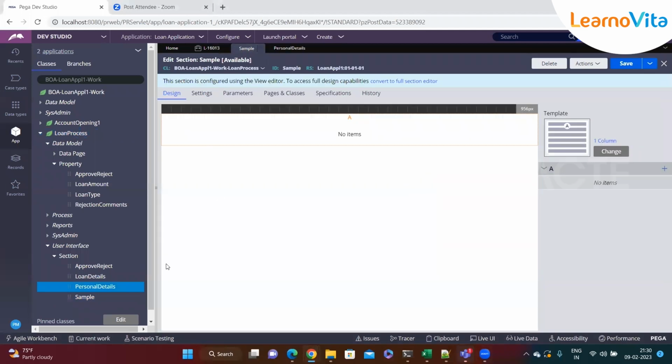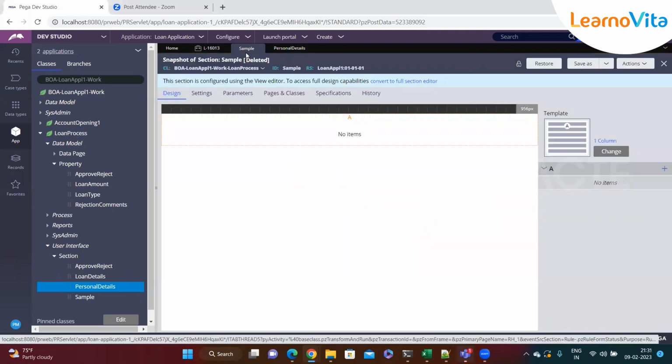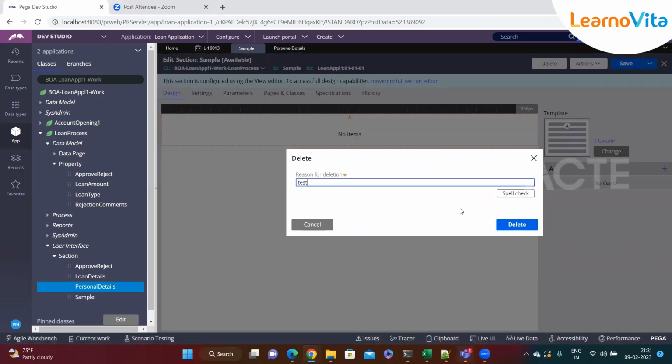Okay, and any rule that you want to delete: you just click on that, and let's say this is a rule that is no longer needed. On the top of that, you can see delete. Just click on delete, and it will ask you for a reason why you want to delete it. So just give a proper reason, like not needed, or created for some test case. Then it will be deleted from the system. And again, Pega will give you the restore option. For example, if by mistake you have deleted it and you want to restore it, if you click on the restore button, Pega will restore it back. So these are some of the options that you have.